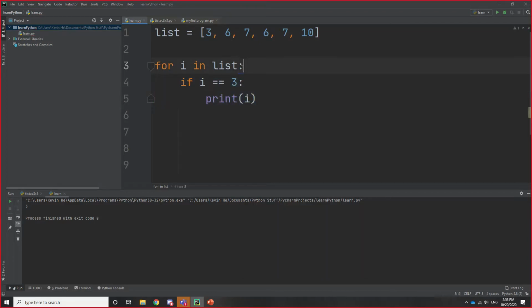Just remember, when you're writing for loops and if statements, you want to indent and then indent. So this if statement is inside the for loop, and this is inside the if statement, which is also inside the for loop. So you indent twice. All right, keep that in mind. There are no curly braces to worry about, no funky formatting like that. It's just indents. So keep that in mind.